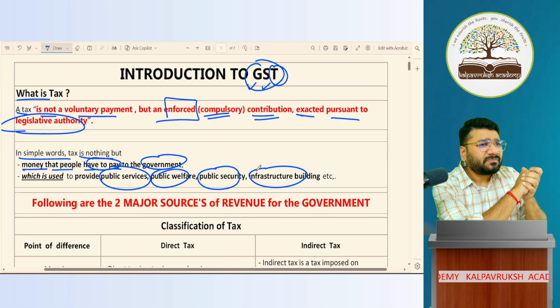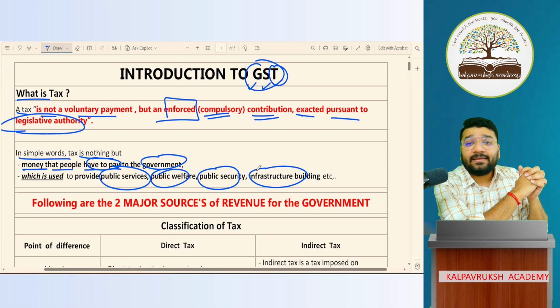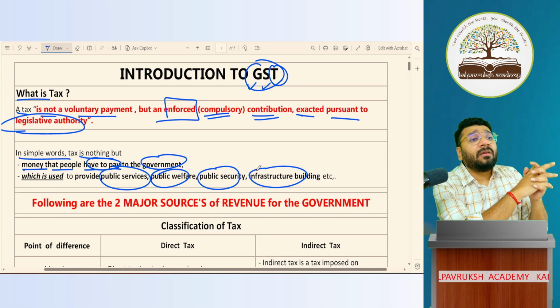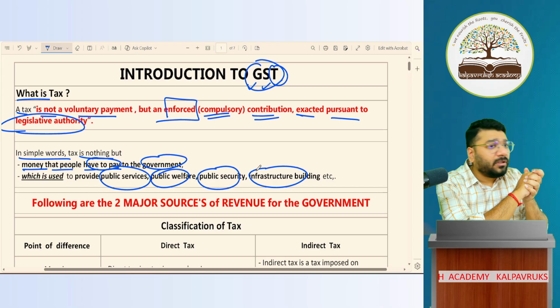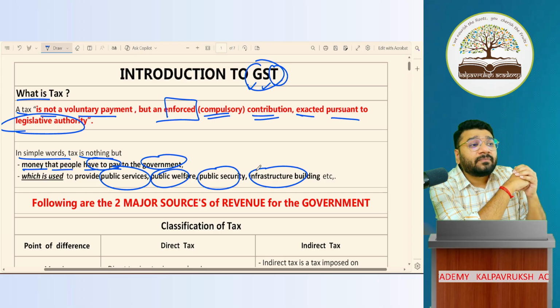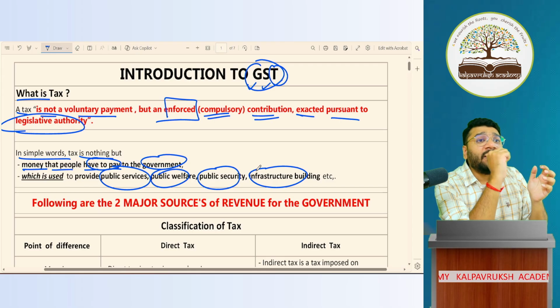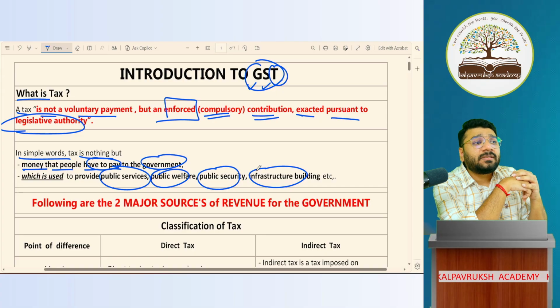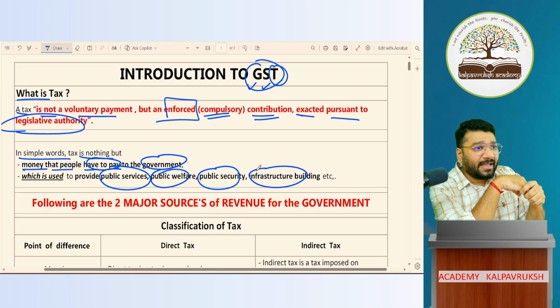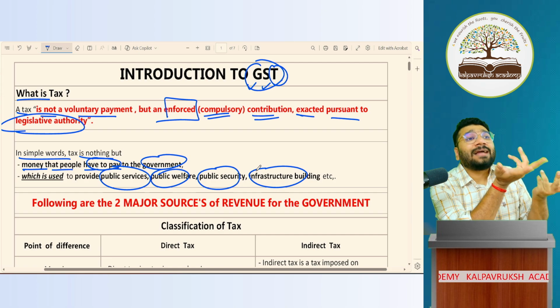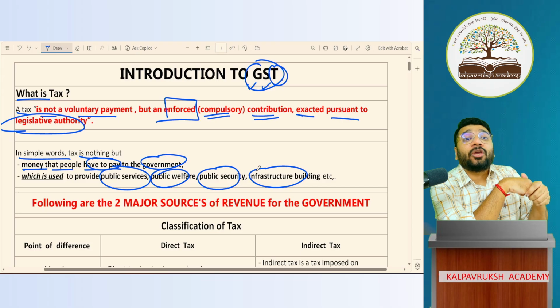Not just that. We have Army, Navy, Air Force. So many people, lakhs and lakhs of people, are working in Army, Navy, and Air Force. Am I right? Every month we have to pay them salary. From where will government of India get money, boss, to pay the salary? From our tax. Do we have anything called Army tax, Navy tax? No. So there's no separate tax collected for public security. So for that reason, they collect tax from us. Got it? Not got it?